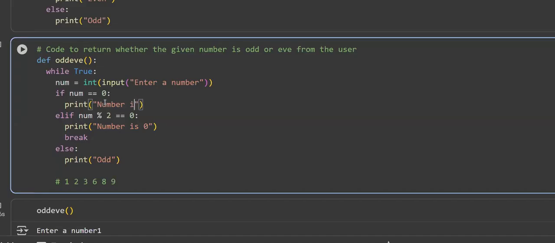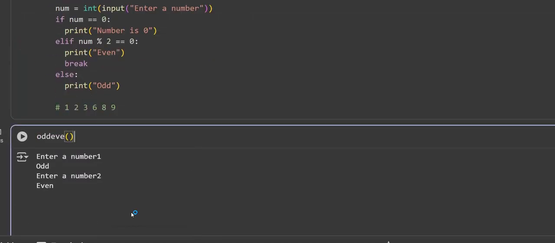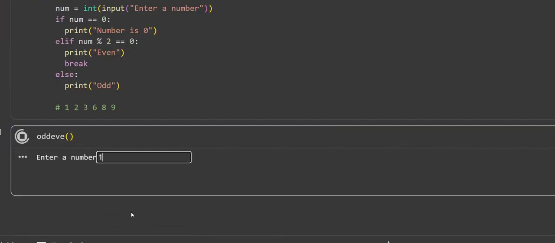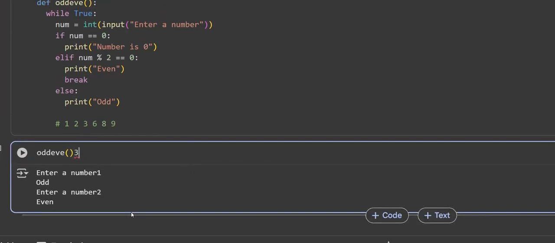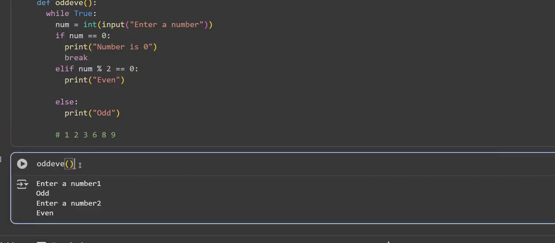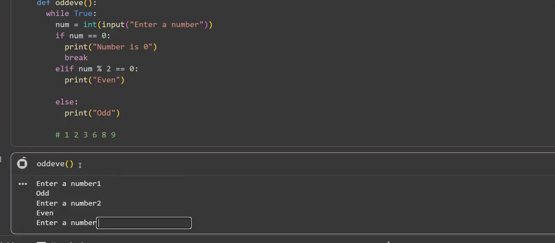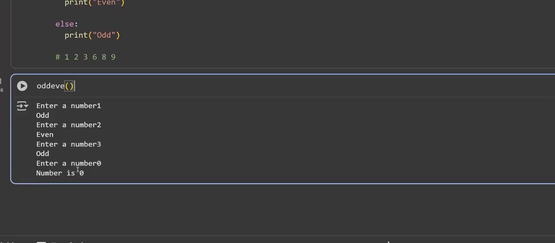And let's change the print statement also. Okay, now let's run it. Here also let us run it. Okay, let me give 1, 2. Oh, okay. It is only running twice. Why is that? Oh, I'm sorry. We have not removed the break. I'm sorry. Let's run it. Okay, 1, 2, 3. So it is running now. So until I give 0, you can see number is 0 and it is basically stopping.